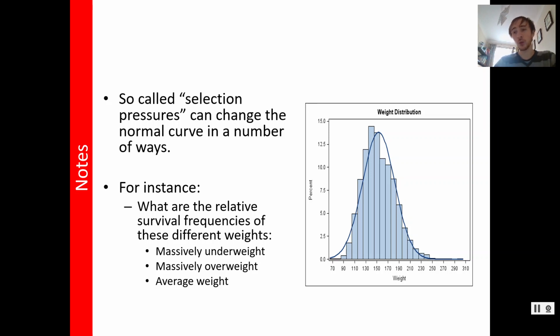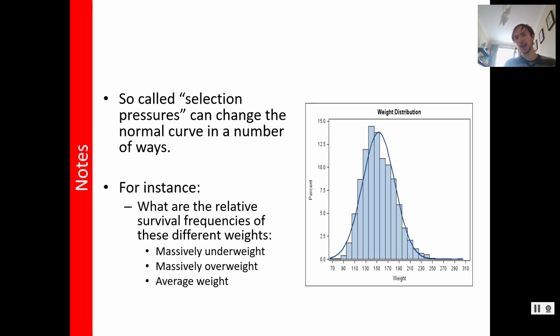It depends on what it's caused by. If it's caused by a bad diet, then that causes all kinds of issues with bones, with growth, and we have to grow correctly, repair your cells, that kind of an idea. If it's to do with your metabolism, i.e. you're just burning up your fat too fast, for instance myself, I'm quite underweight because of my metabolism, actually that leads to increased risk of various cancers and all kinds of nasty things. So actually being massively underweight is not quite as bad, but it's almost as bad as being massively overweight. And an average weight is going to give you peak survival.